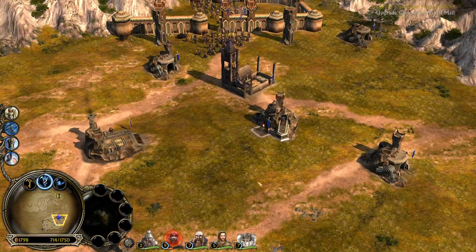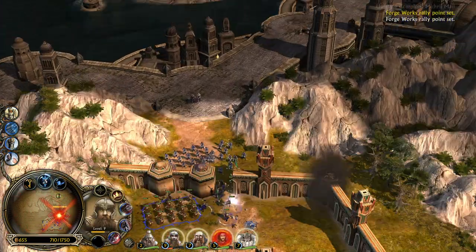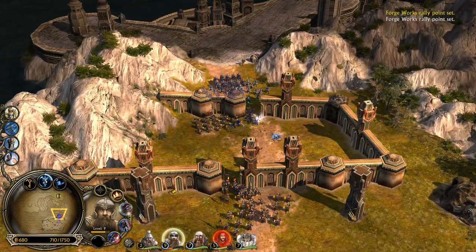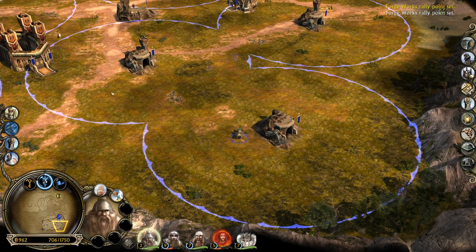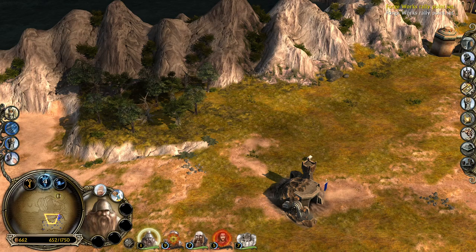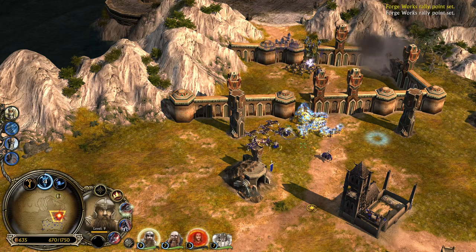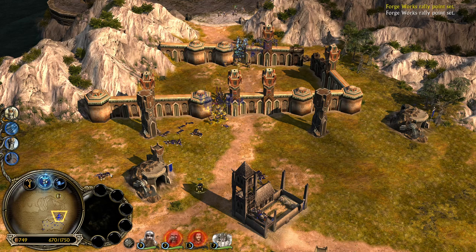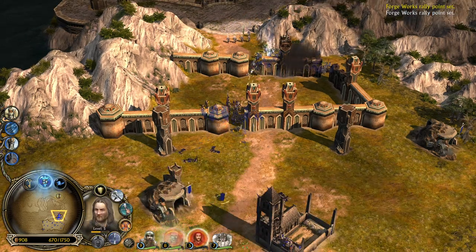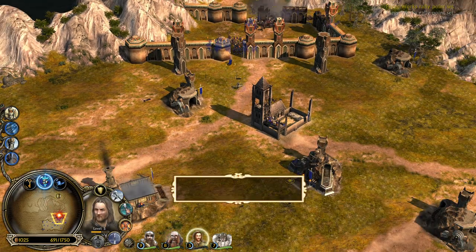Oh, they have the siege weapons too. We need to also go for the siege weapons ourselves. Go, Gimli. Gimli is so low, always. Gimli, don't... Oh my god, they are murdering... Oh! I missed my guy. The hero focus is crazy. Please don't kill my hero. He's so slow, too.